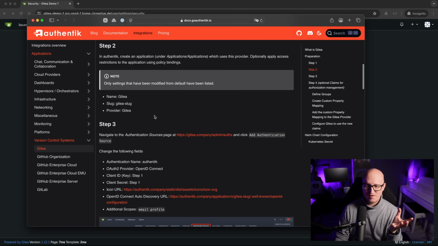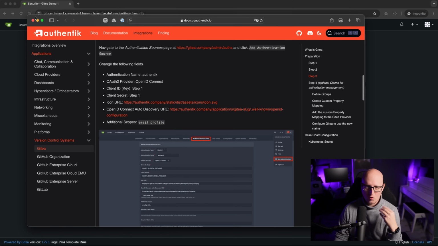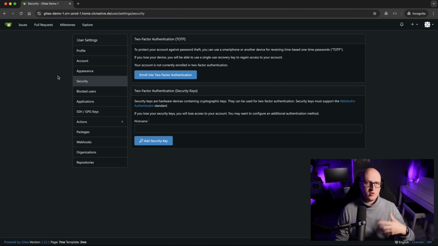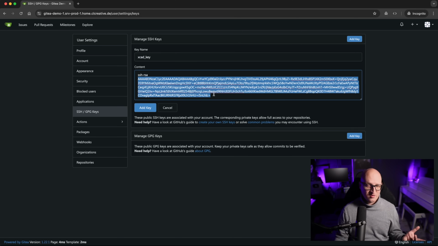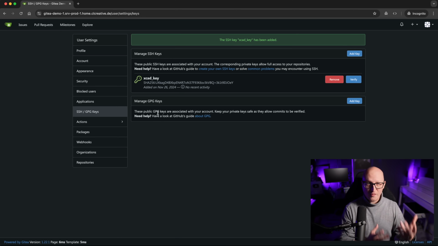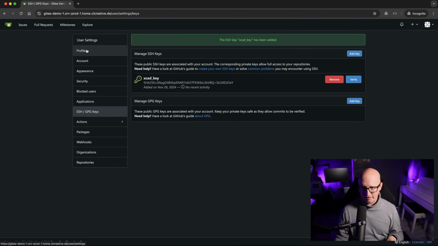This is a pretty nice integration, and then you can also connect your IDP service with Gitea and use it for secure authentication to this platform as well. What you also should do, if you're using SSH to clone repositories, is manage your personal SSH keys. Just paste your public key here. Then you can authenticate not with username and password, but with secure SSH keys to clone repositories and push changes to this platform. This is pretty nice. You definitely should set this up.